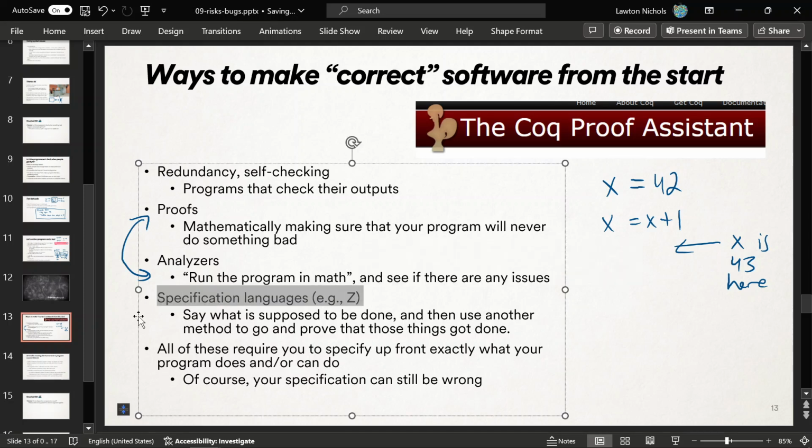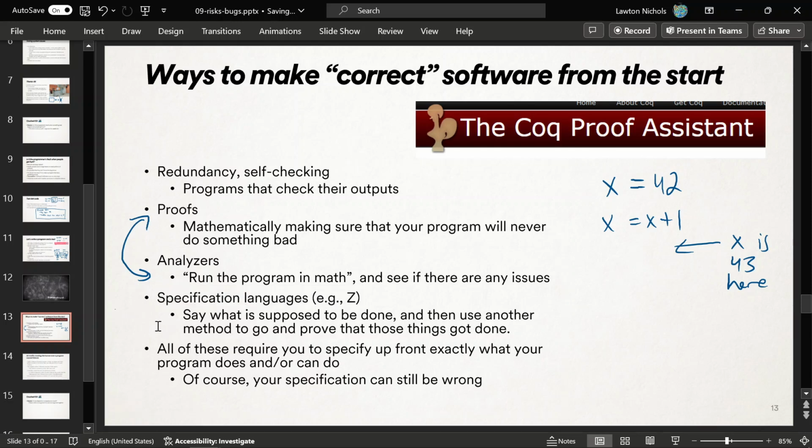You can also specify what your program should do in what's called a specification language, where you specify what needs to happen. You plan out exactly how your program needs to do all the things, and then you can go and verify that your program eventually matches that specification. Okay. So here's something you could write down if you're coming up with a design for your program. People get in a room and design what all the requirements are, what the specifications are that our program should follow. So maybe the output should always be within some range, and then you make sure your program can never be outside that range.